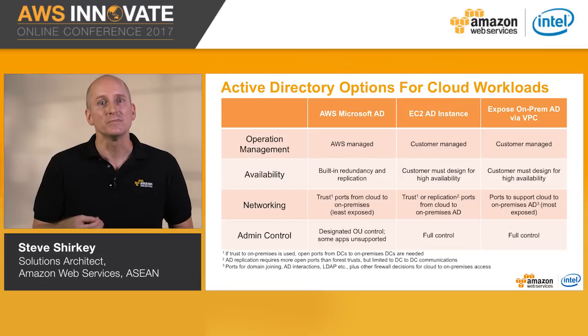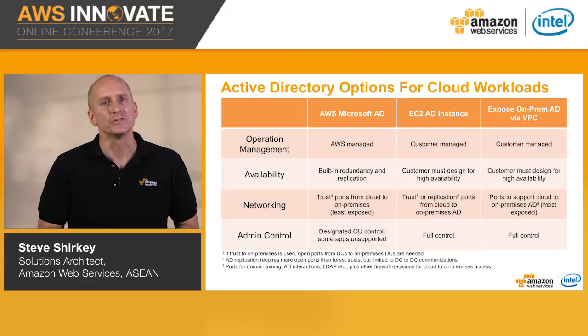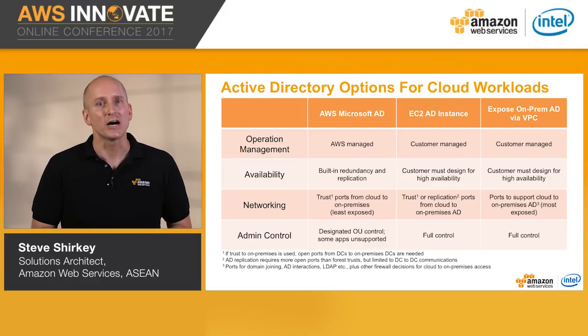And so you can now limit most of your activity between your VPC and your on-premise directories to just those EC2-based domain controllers. The remaining applications in your VPC can communicate to these cloud-based domain controllers, not traverse into your corporate network. Further, if you choose a trust model instead of a replication model, fewer ports are required and less surface area on your on-premise domains is exposed to the AWS environment.